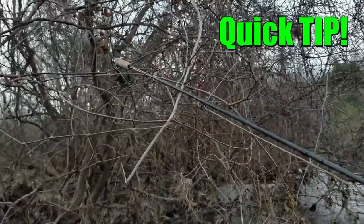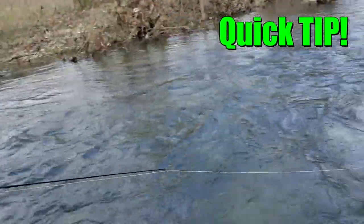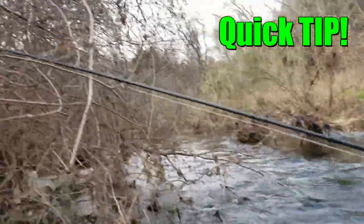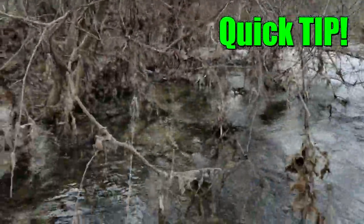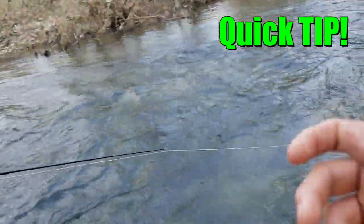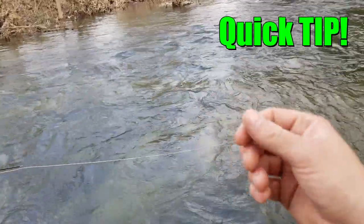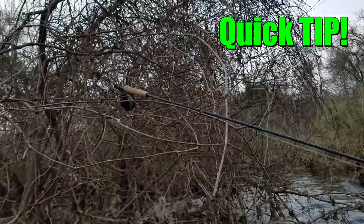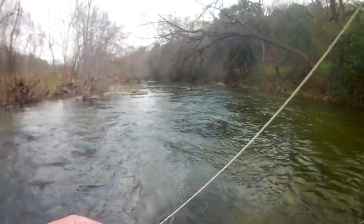All right, guys, when you're out in the stream like this or on a creek or river and you gotta work on your line. Well, I've already thrown it in, but I had a little tangle with those two flies. Anyway, don't be afraid to utilize a branch or a bush or the bank or something like that to rest your fly rod on where you're trying to get it undone, especially for beginners where it's kind of hard to get everything untied and all that. This is just a real easy way. Put your rod up there. And your hands are free to work on everything else.